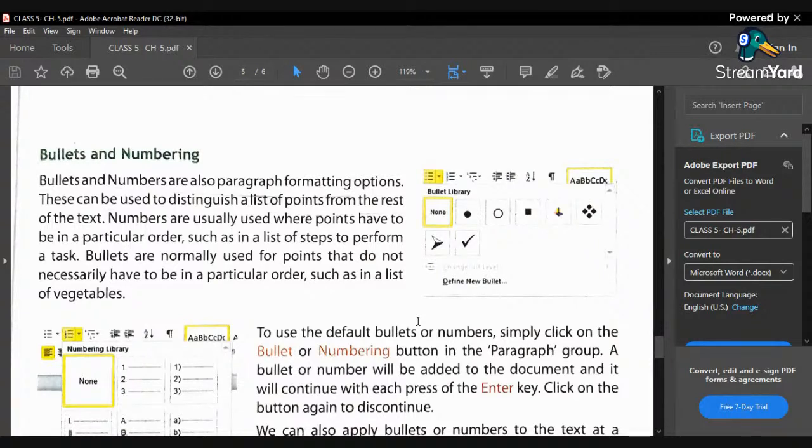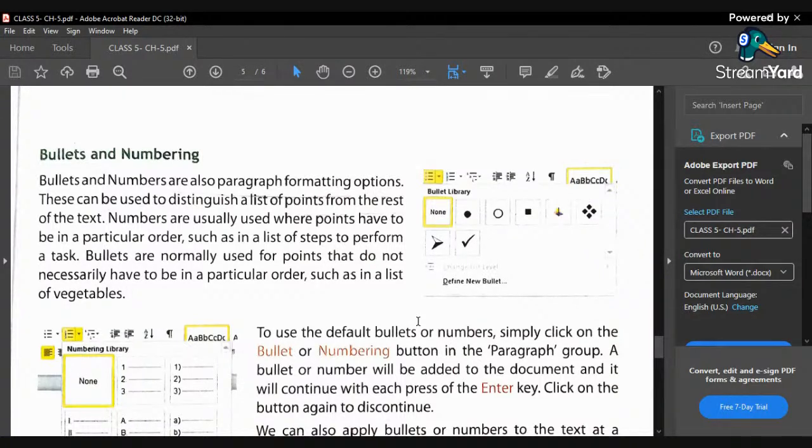Just go through it and understand this text. So for this, we use bullets and numbered bullets. Students, numbers are usually used where the points have to be in a particular order, such as a list of steps to perform a task.